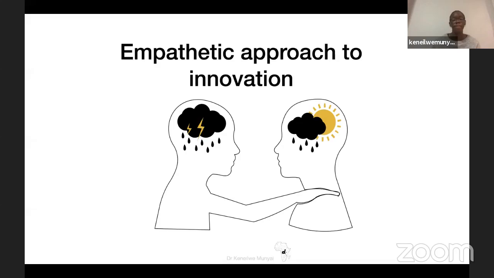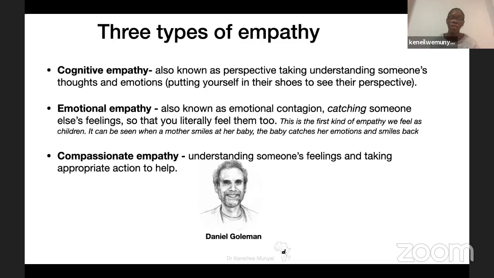So what this human-centered design approach does is it affirms empathy. It's about an empathetic approach to innovation, which is about understanding. So typically when you are applying the approach, you have these three different kinds of empathy and they are all valuable. They strengthen the process and they make working together in diverse and multidisciplinary teams easier. They help you understand each other. They help you achieve your goal as a team. So empathy is at the core of the process.